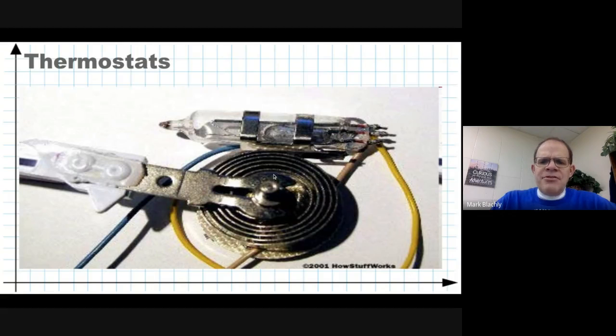And you can make things that look like this. There's a little drop of mercury here. This is an old-fashioned thermostat. When things get hotter, this coil expands and it actually tips this little guy and makes the little droplet of mercury slide over to the right. And when it slides over to the right, it turns the switch on. And that makes your heat come on.